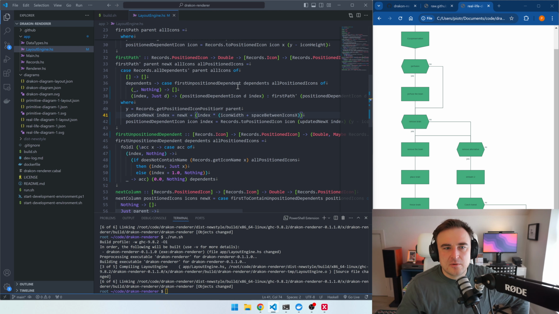Let's see, who calls this function first path?